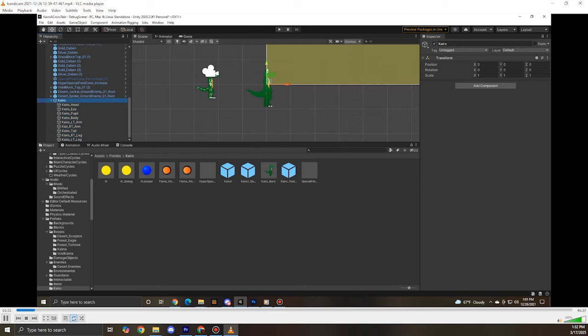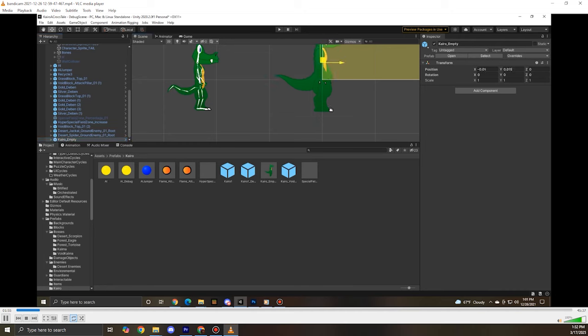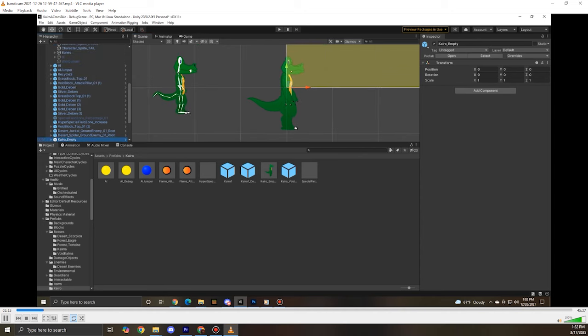That's the earlier version of Cairo, and I went through quite a bit of changes after getting better at concept art and character creation. I decided to upgrade him. So on the right hand side is the newer version of Cairo, and the other one looks like the baby version of him, with the big bobblehead.